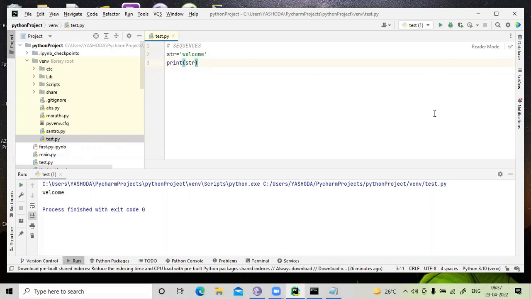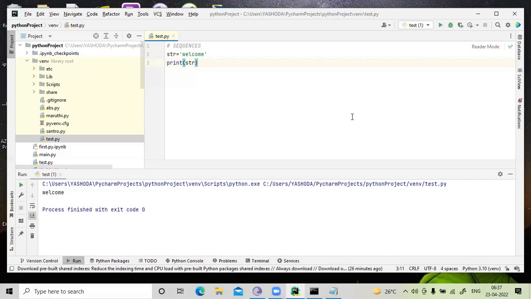Is there any reason? No reason, it is a design pattern in Python. In C and C++, a string is represented in single inverted commas. In Java, it is represented in double quotations. So people from different programming backgrounds, when they start using Python, should not feel difficulty in representing a string. That is why Python accepts either single quote or double quote.